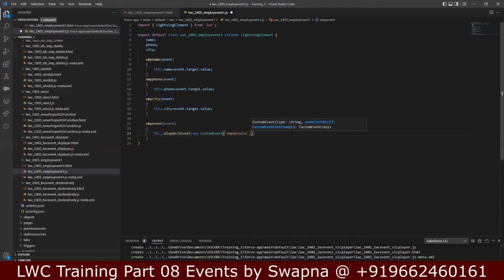And then I have to pass detail, because I have data here which I want to pass to whoever is handling this component. They have to get these details. So inside this detail, the first thing I want to pass is the name.